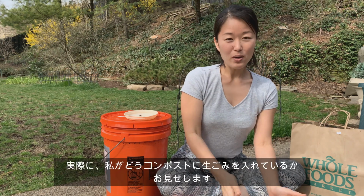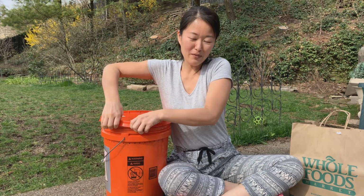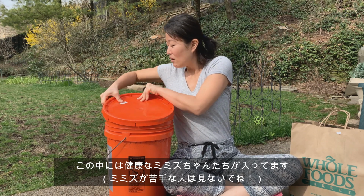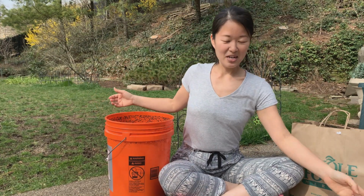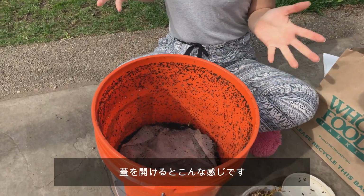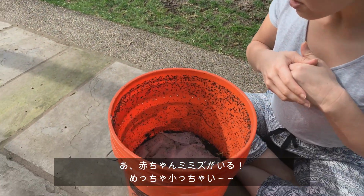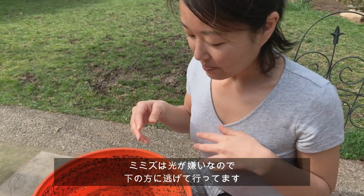Alright, so how we feed. I am going to show you what we have here. So we have healthy worms. I hope so. I haven't seen them for 3 days. So let's open it. Ooh! You want to come closer? So here is our compost. Look at this tiny one. There's a baby. I think it's about a week old or something like that. So they don't like the light, so they're moving a lot.